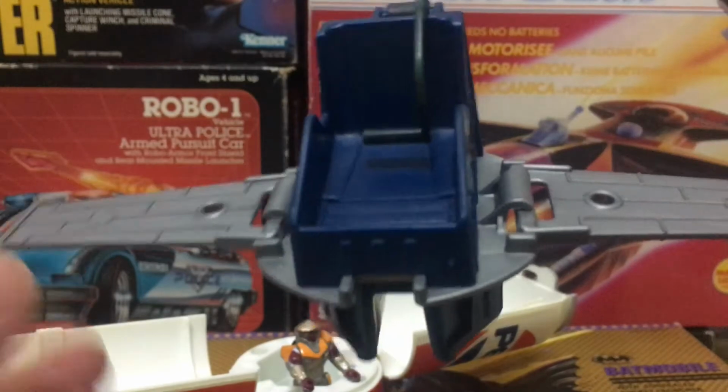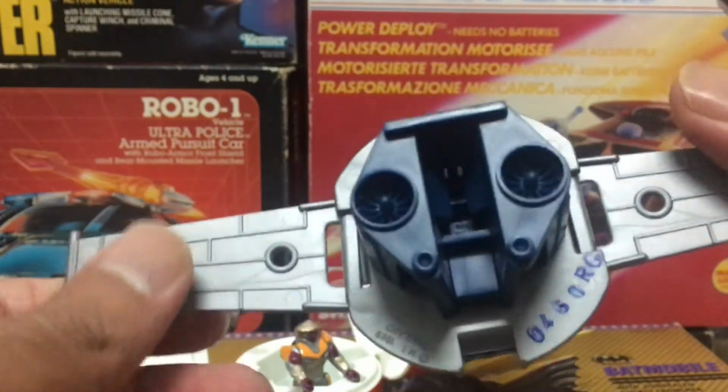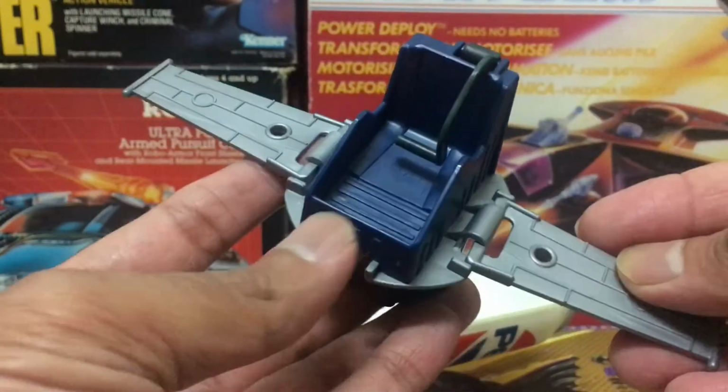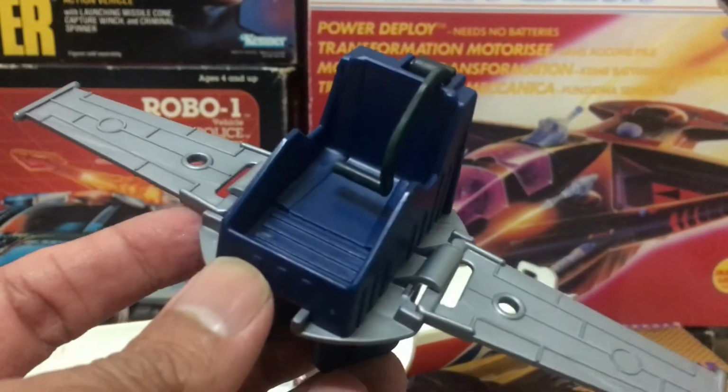But overall, this thing's got some very nice detailing to it, and I also think that the whole thing is supposed to come with some stickers. I believe so, because it kind of looks pretty bare. And so does the inside of the docking bay, now that I think about it. But, overall, very nice detailing for something very small.